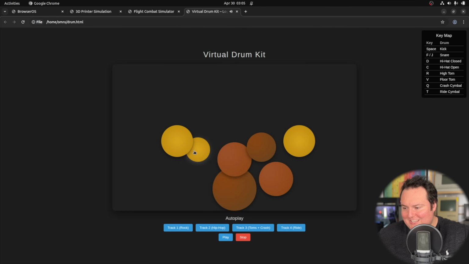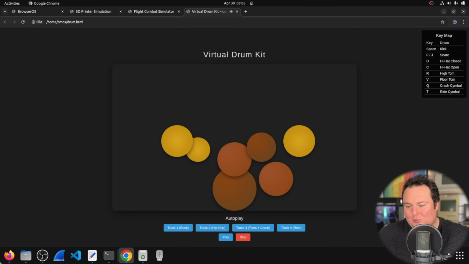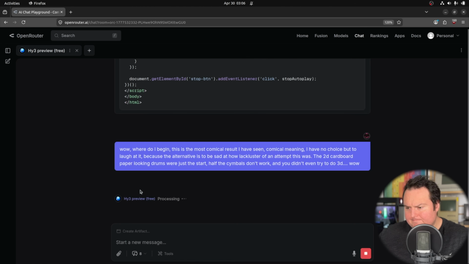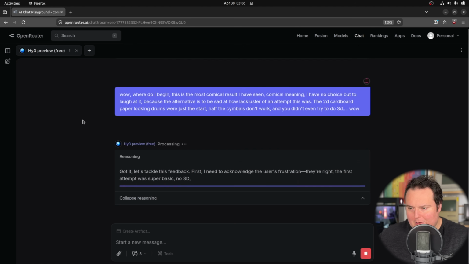Now, we can see that one of these symbols is not working, so we can just assume this is getting hit at a rate with it. Okay, let's try hip hop. All right, so this little thing not working is causing some issues here. I have a few choice words. So I've given it a rather critiquing follow-up, and we'll just see what it does.